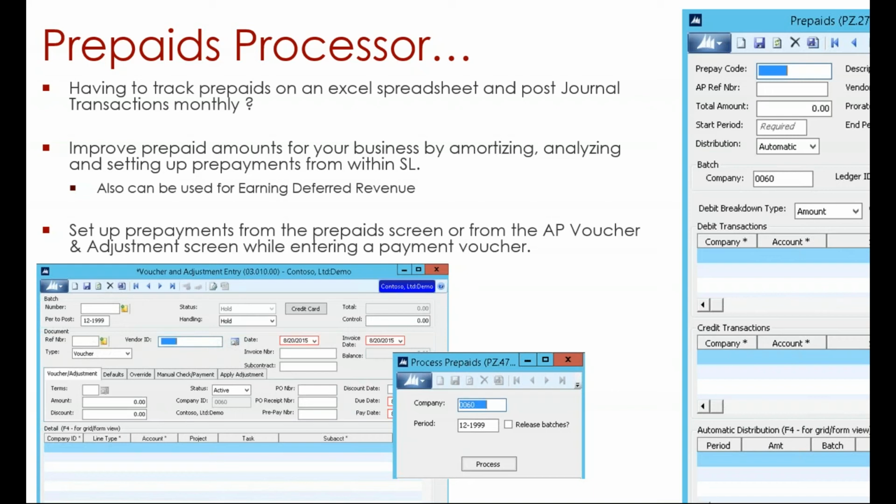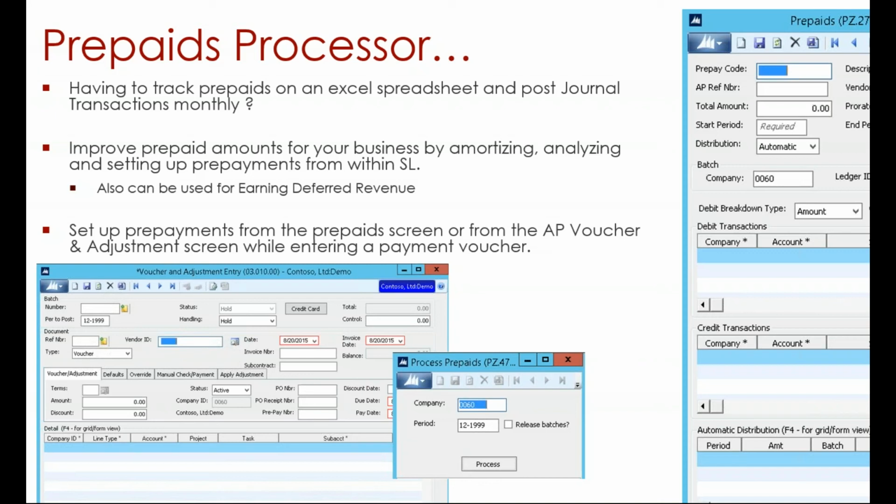A lot of people are doing this on an Excel spreadsheet, and I just feel that they don't know that this product is out there. Again, it's super inexpensive and will take that spreadsheet out of your life and put everything into SL, as well as give you the capabilities of some reporting that you might not have right now.